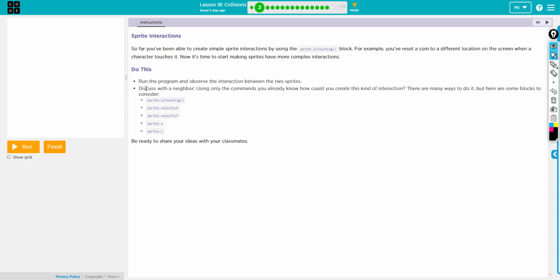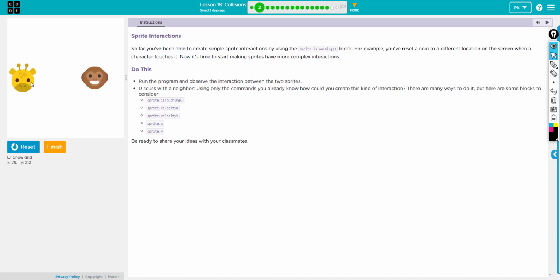Okay, so what you're asked to do is figure out some sort of combination of these 5 different codes to come up with a way to program that. If you think about it, we probably want to use this touching: giraffe is touching the monkey. It looks like they're using the x velocity.